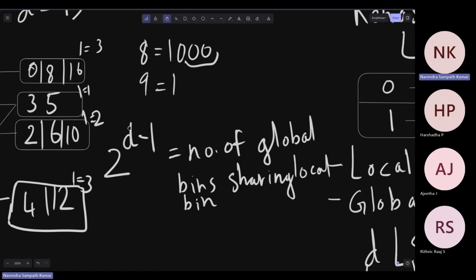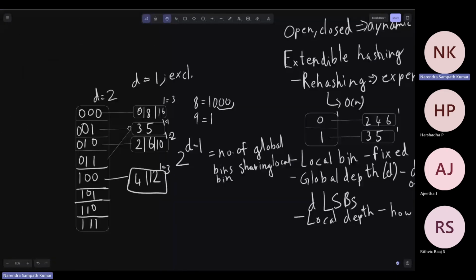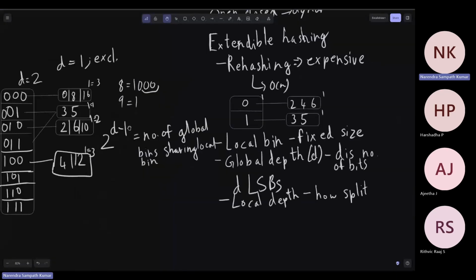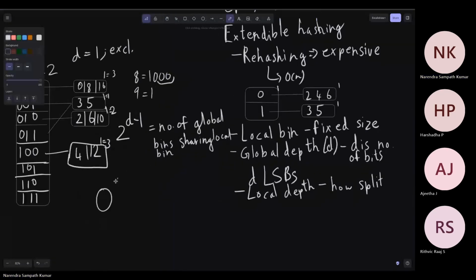So rehashing here will be O of 1 most of the time. Rehashing in the other methodology would also be O of 1, but the difference here is, sorry, I mean insertion.